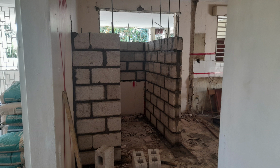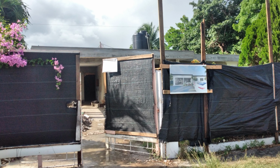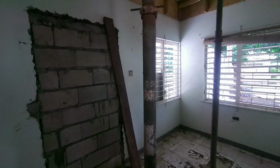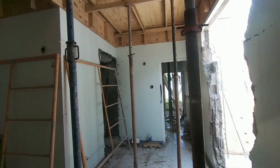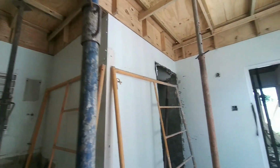I'll give you another example. We did an inspection the other day, recently actually, on this same project, and the foreman, well, it was early in the morning, but he should still have on his hard hat. He didn't have on his hard hat, and I'm talking to him about it, and as I am talking about it, one of the props they use to hold up the form for the decking shifted and fell, almost hitting him in the head. And I'm like, you see, this is exactly what I'm talking to you about. You need to be wearing your PPE gear.